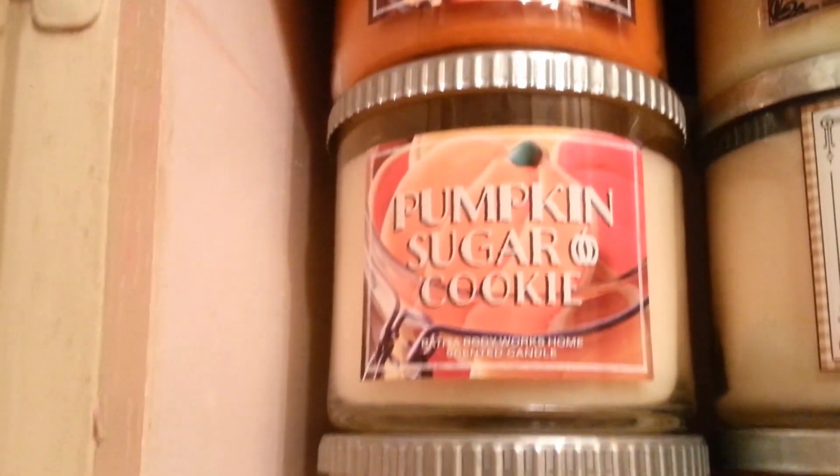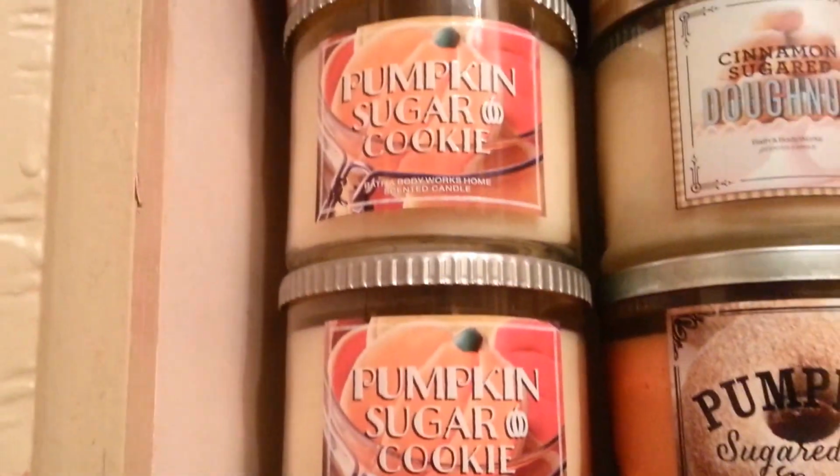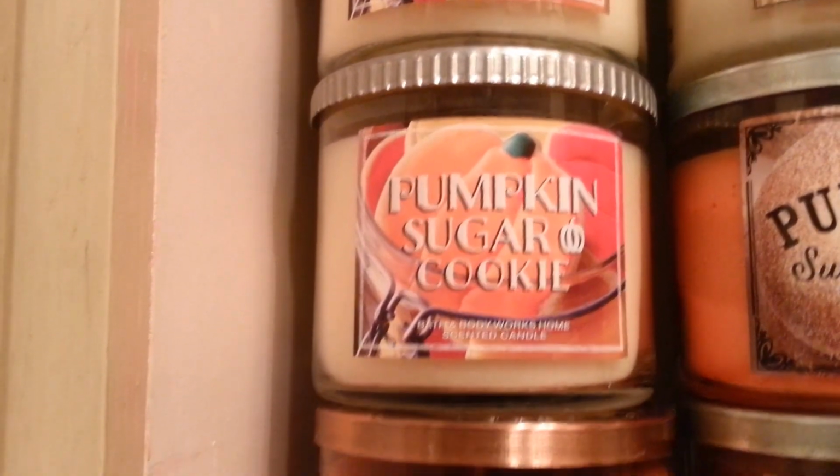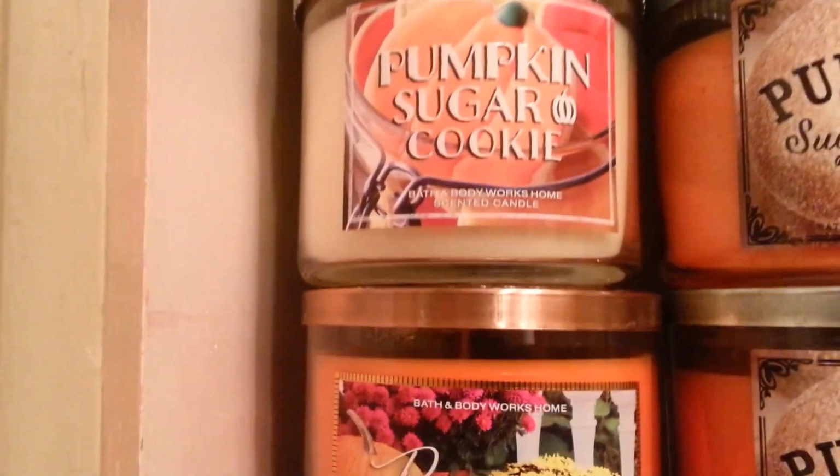I'm just going to go down this whole row, actually. There's my Pumpkin Sugar Cookie, and there's another one. So I wanted to keep 2, sell 2, burn 1 or melt 1, and then keep 1 maybe for a while until I can get myself to burn it.